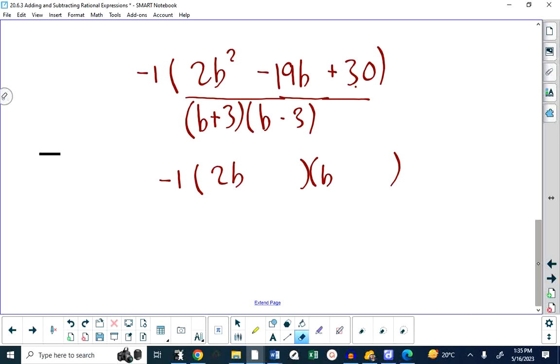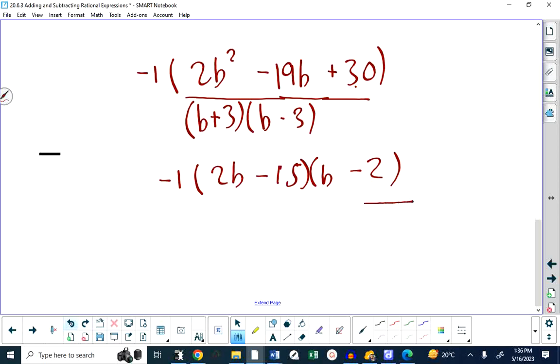I think it's probably factorable, but I don't think we're going to get something that cancels. I'm going to go with 5 and 6 and try the 5 here and the 6 there. Well, that doesn't do it either. Negative 12. 15 and 2. Minus 15, minus 2. Do you want to run that through your brain and see if you can get negative 19t out of it and positive 30?